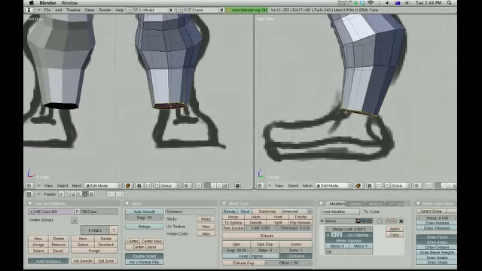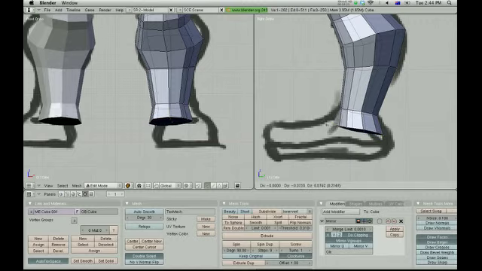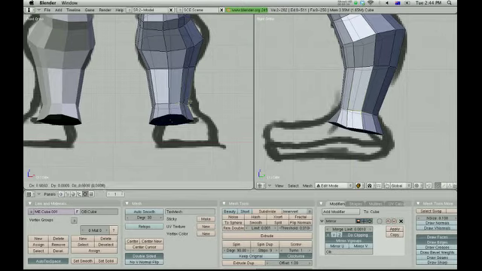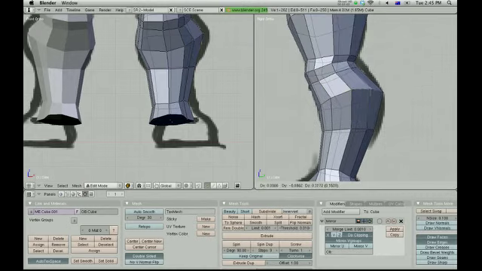And again, as it was in the last video that I did on body modeling, I'm not going to exactly stick to the sketch, but rather take just a few liberties for the sake of making it look more correct in 3D.